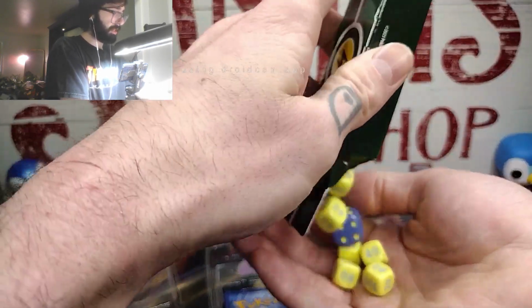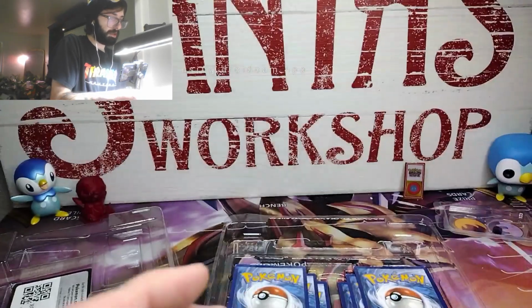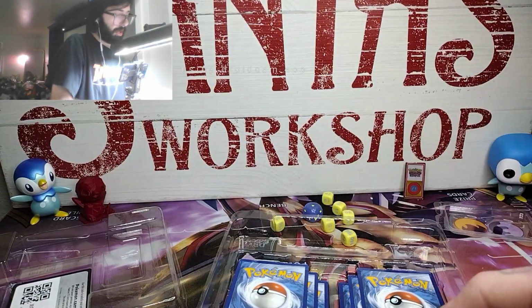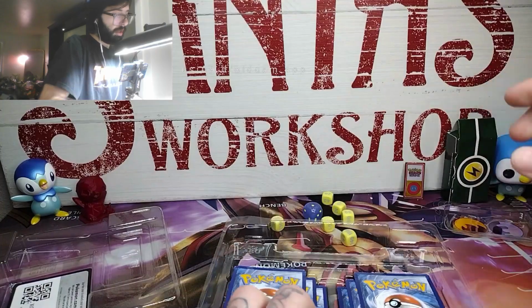Let's check out the dice. These are gorgeous. Oh my gosh. Those are so cool. That's such a fun color combination. Dropped one, throw that back up there. Get a cute little dice box. I love that these include a little dice box for you. I think that's very, very fun.